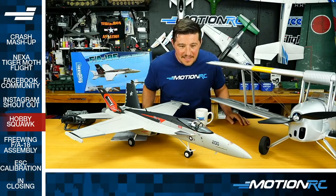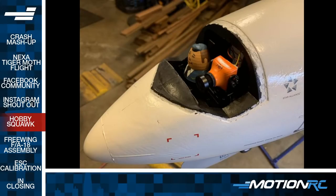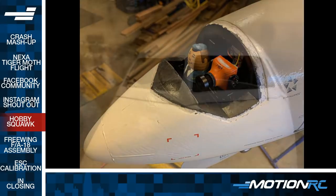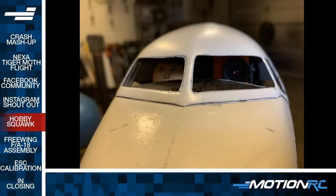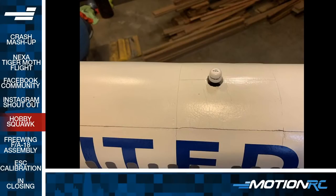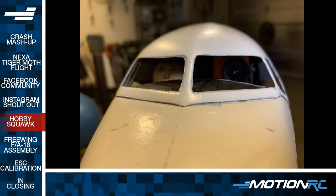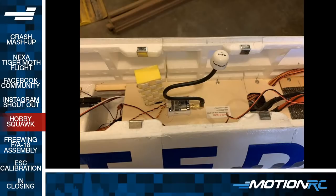So we'll move on. And this is who? This is Vuduniak. He's been a long-time squawker, but he is in the process of converting his AL-37 with the airplane inflatable pilot from the movie into an FPV, the inflatable co-pilot. I love that he put that in there. But he is going to FPV his airliner. So, I can't wait to see the video of it. I don't know how you're going to land it in that high alpha position. You sent me the pictures and I did not see the airline pilot. You didn't see that? That was partly why I grabbed it, because that guy is a superstar, if you will, as far as the movie goes. And you can't even make a movie like that anymore if you wanted to. But I can't wait to see it. I'm sure he'll post video. I called him out on Hobby Squawk to do it. So when he does, we'll show it.